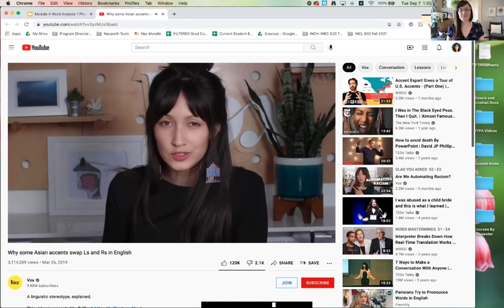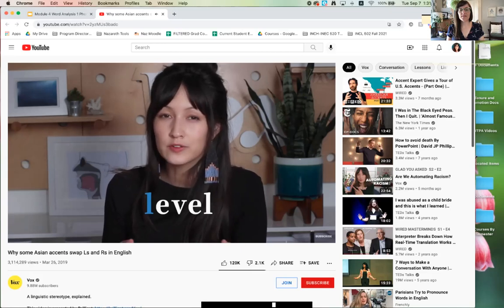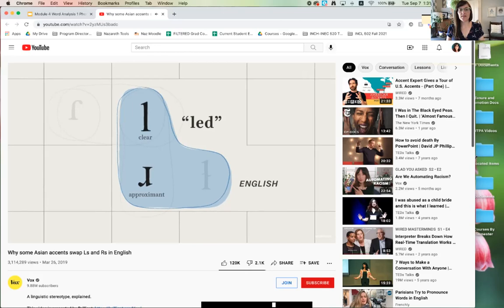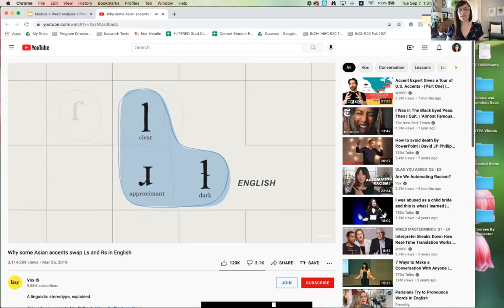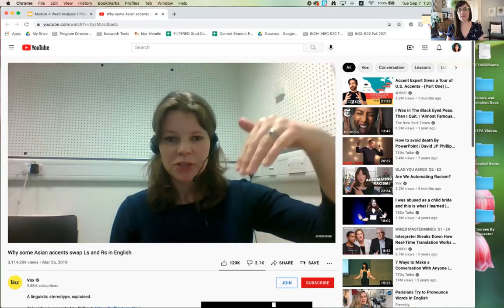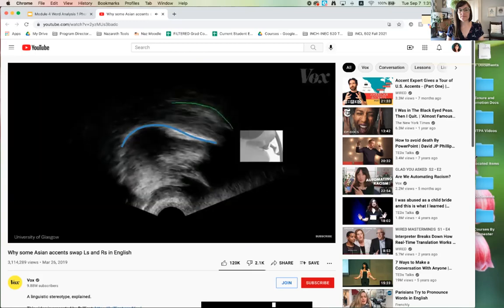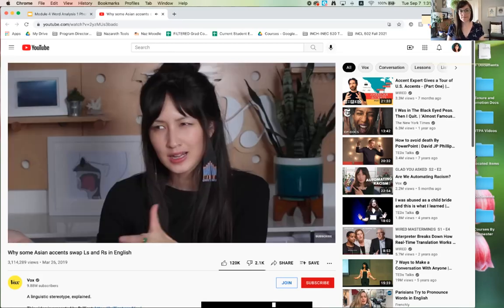Say the word ladle or level. That first L is a clear L. You can probably feel your tongue touching the top of your mouth right behind your teeth, as in lead. But the L at the end of the word is a dark L, where the tip of the tongue might not even touch the top of your mouth at all. A dark L is where the back of the tongue is moving up towards the soft palate, and it gives it a sort of O-ish sound, so like an O. Level. So the English R and L are complicated, but still, Rat pack.